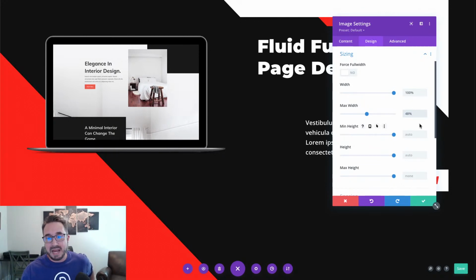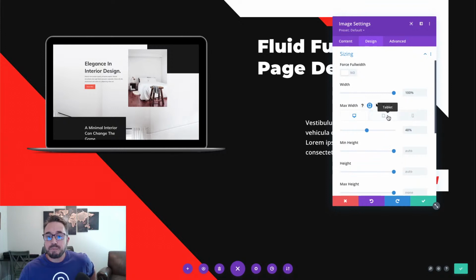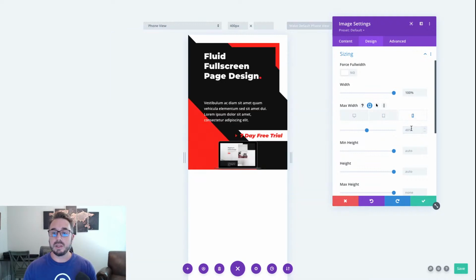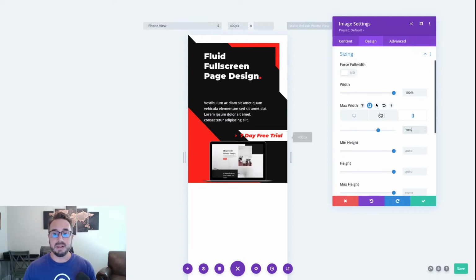So just give it a max width of 48% on desktop and tablet, and then on phone, let's do 70% because that's centered already, so we're good.